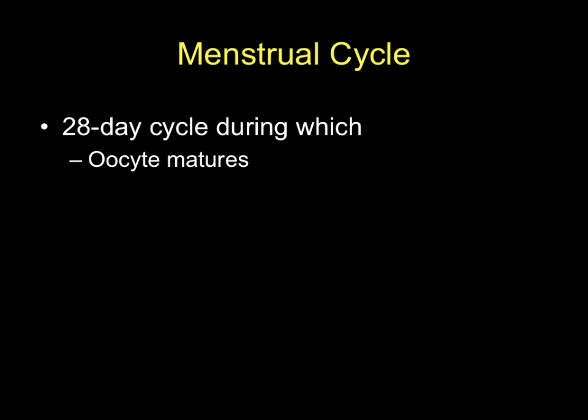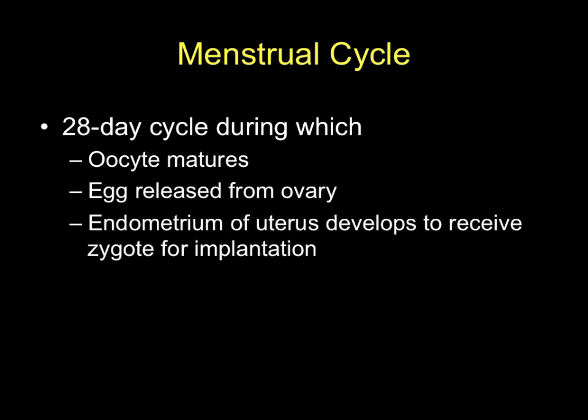We mentioned before it's approximately, on average for a human female, a 28-day cycle. It's not that way for everybody exactly 28 days. There's variation from person to person. But we have a lot of things happening here. We have maturation of the oocyte. We have the egg really being released from the ovary. Right? So secondary oocyte released from the ovary. We also can call that an egg. It's more or less the same thing. We have development of the endometrial lining in anticipation of a zygote being produced for implantation.